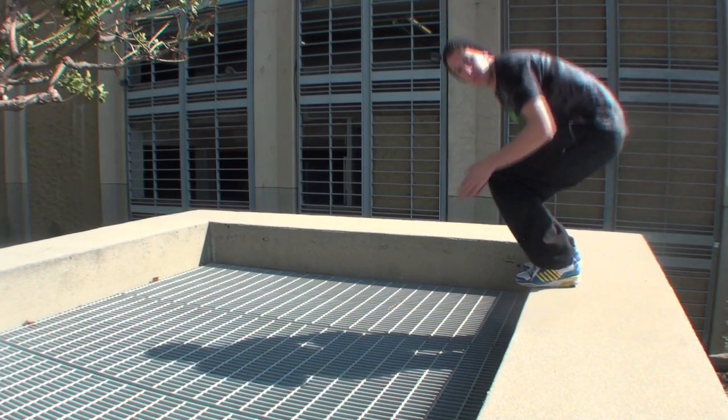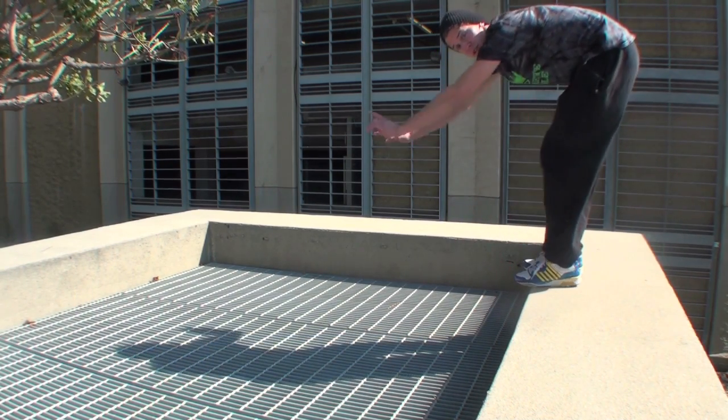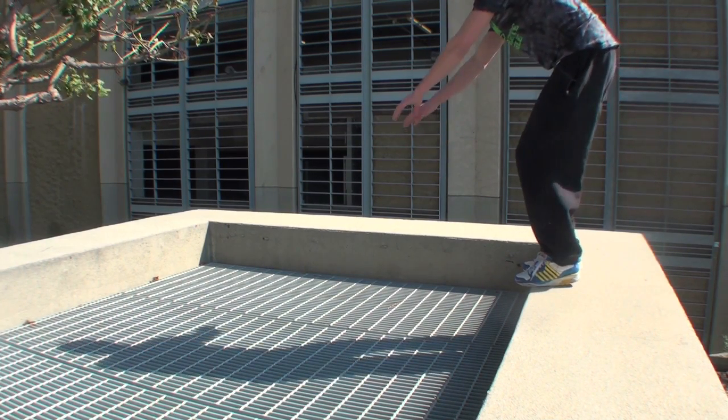First, the jump. Knees bent, feet right on the balls of your feet. If you're on the edge of an object, you're right on that edge so you can use it to push off. So that's legs. I'm going to go over arms in a minute. Watch my legs.